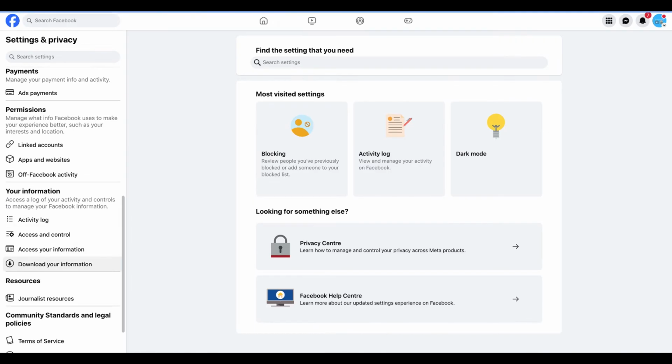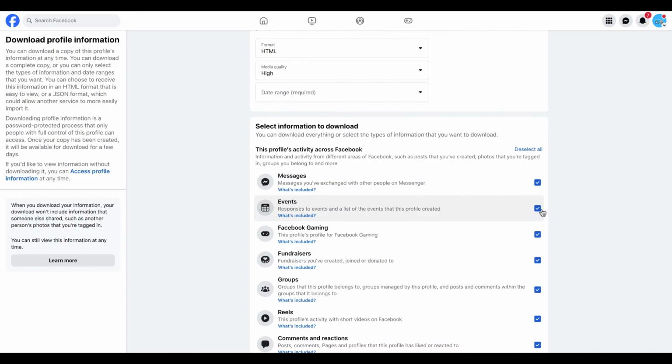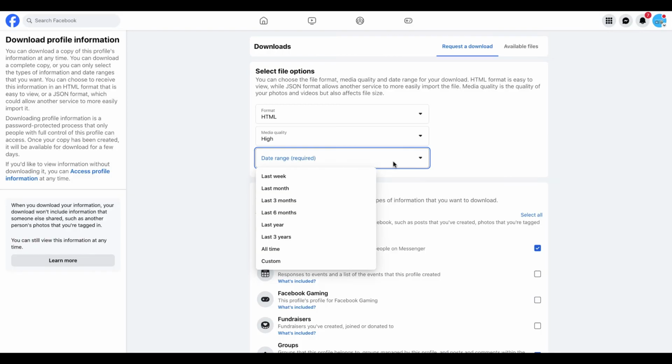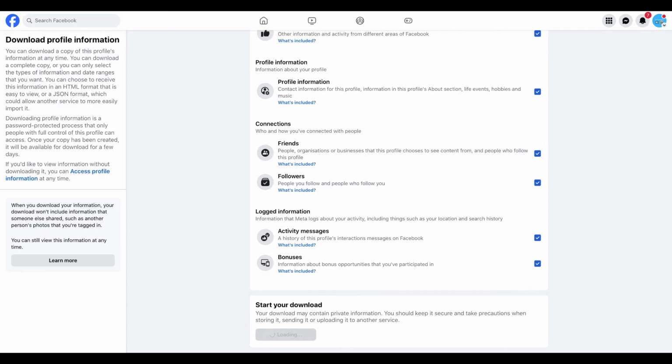Click on that, and this is going to take you through to a place where you can download the messages which you have received in a particular point in time. If it's just the messages you want, unselect the other options underneath it, so it's just the messages, and just select the date range in which you want that information to be chosen for. So let's say you want to have it done for the last month. And once you have selected that option, you can click on the Request to Download button, and that is then going to start downloading the information, and a copy of the profile's information is going to be created.